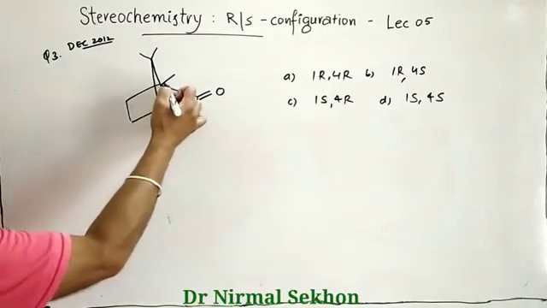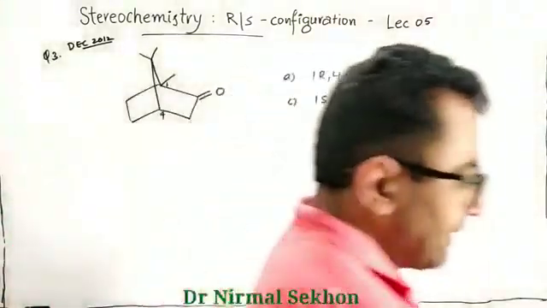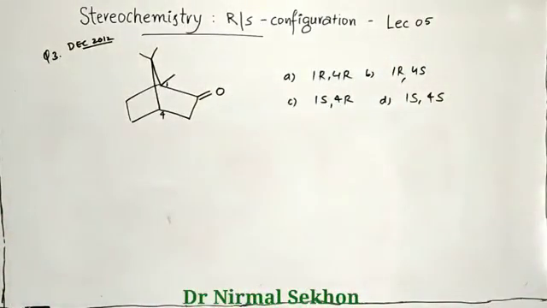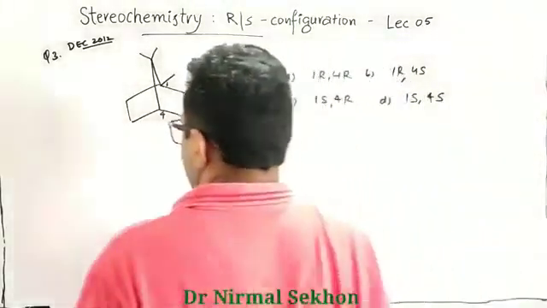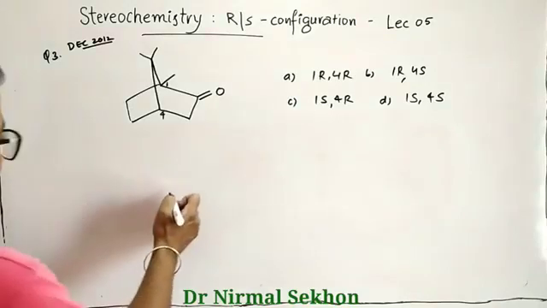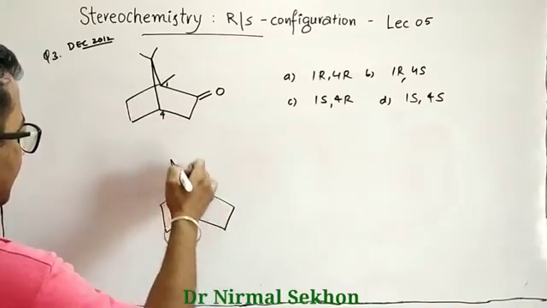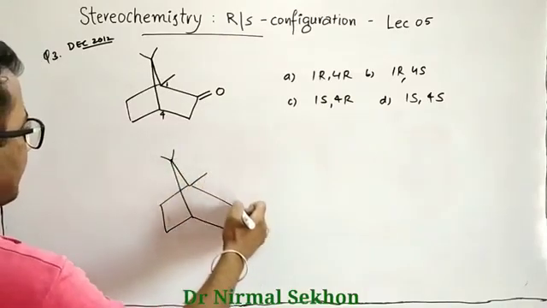So this is carbon 1 and this is carbon 4, that is marked. So in this question, that is very close to, or you can say similar to, the previous question. You know, there are 2 carbons again. So draw this structure again to make it a little bit clear.